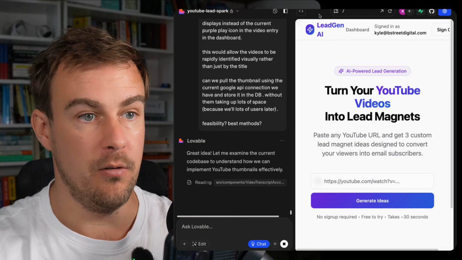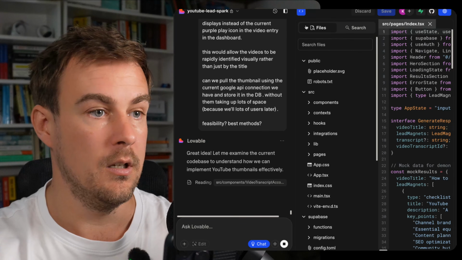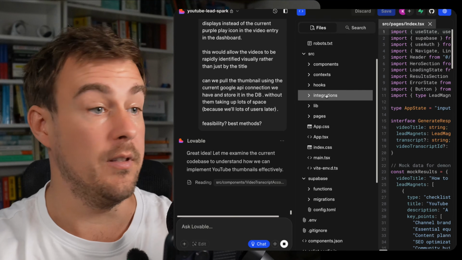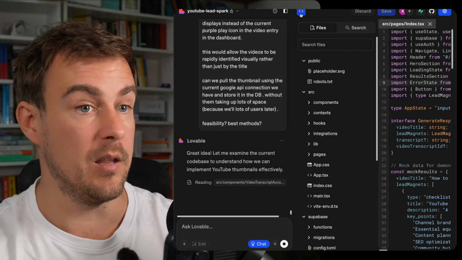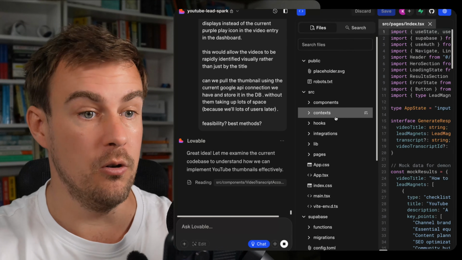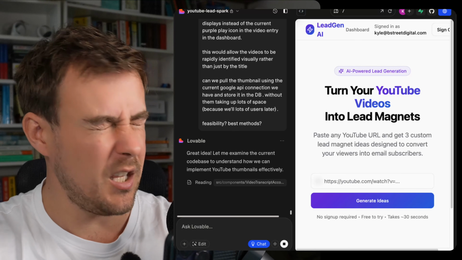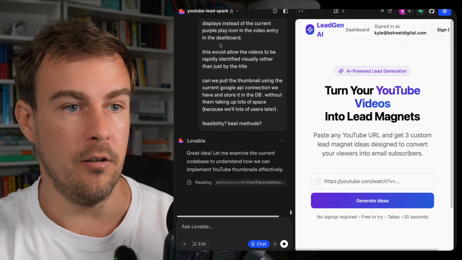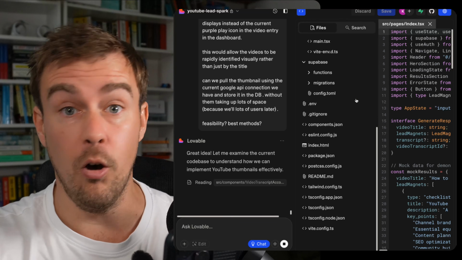O7 Labs is saying, can you expose the actual code? Yes, we can. So you can get access to everything if you want to go in, and you can change things around as well. So it's all accessible using this little code mode button up here, in the same way that you would in Cursor. So Cursor, for those who haven't used it, this stuff which is here on screen is a lot more visible.